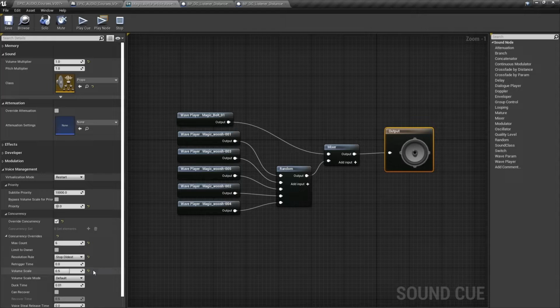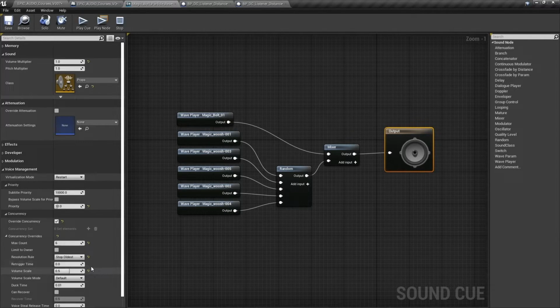This will scale the volume of older sounds when new ones play, making the older ones quieter. Using this system means that the new sound will always be heard at full volume, but that the old sounds will gradually get more quiet as new ones are introduced. So should they need to be culled, it will be less noticeable. This effectively gives us an automatic ducking system for sounds that belong to this particular concurrency set.